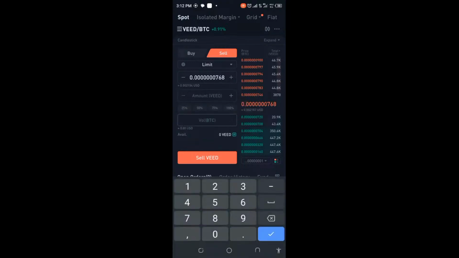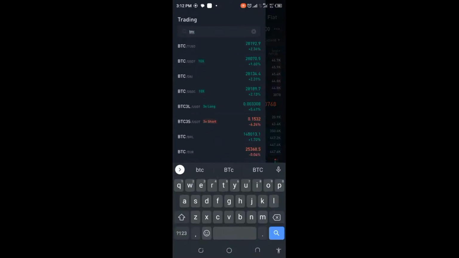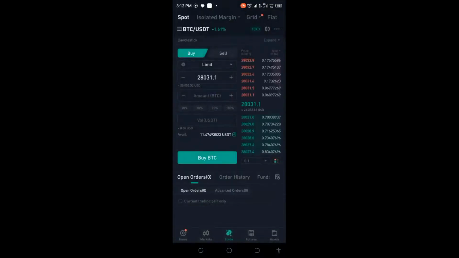Let me see. I will be able to sell VEED USDT, buy VEED USDT immediately. But would I be able to do that for VEED BTC? Not sure. So let me come over here and sell and see how much I'll get. A little bit less than 11.92, it's 11.89. We're still in profit, so let's get this started. When we get to that road, we'll see what we can do. Worst case, we have an escape route.